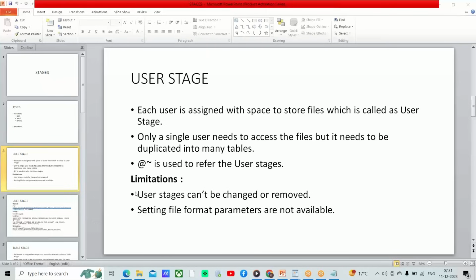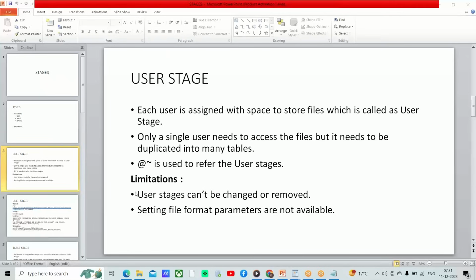Whenever you create a user stage, it creates some file format internally, and it will read it as well. Whenever you mention at the rate tilde, it automatically understands that it's a user stage. Because everything is stored within the metadata, it understands the format, reads it and loads it. You don't need to specify anything. That is the user stage. Setting file format parameters is not available.